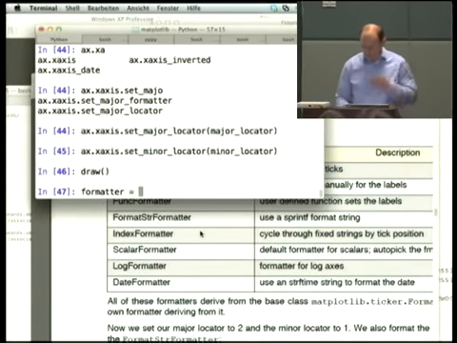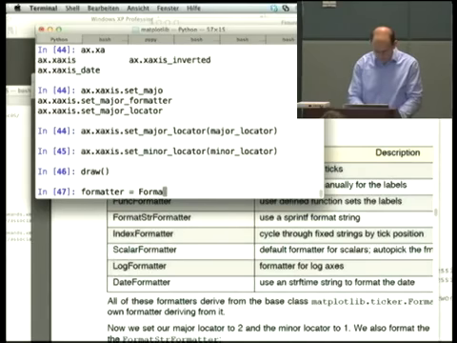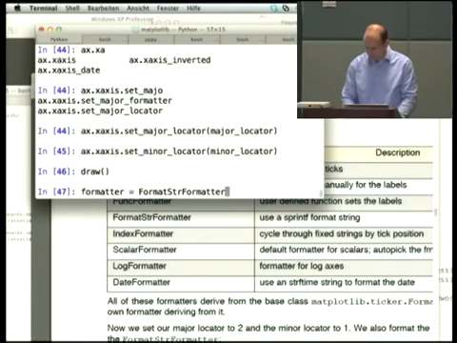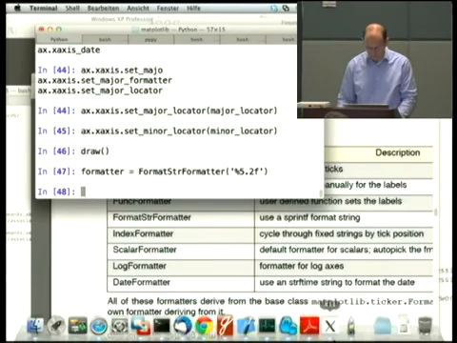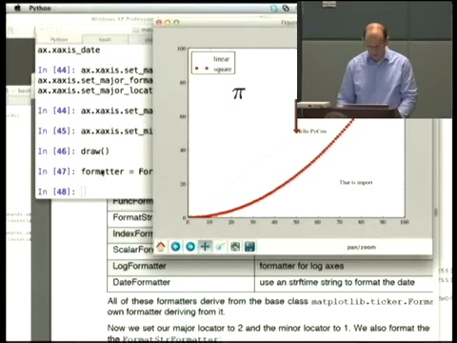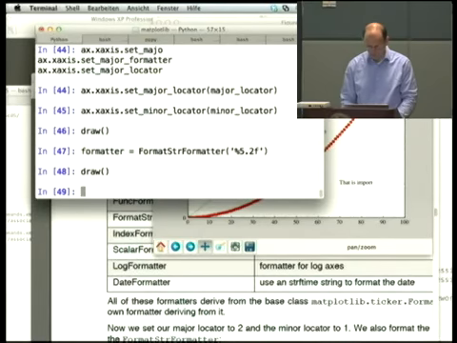So we say, I would like to have the format string formatter, and now I just put this %. Let's say I would like to have it 5 digits with 2 decimals, and you have to say a float. So this would be the formatter. And again, if you look at it, it's nothing there yet, so we have to draw things, and we have to set the formatter.